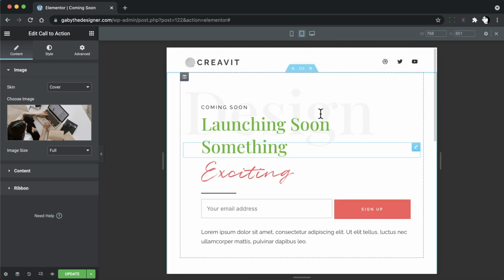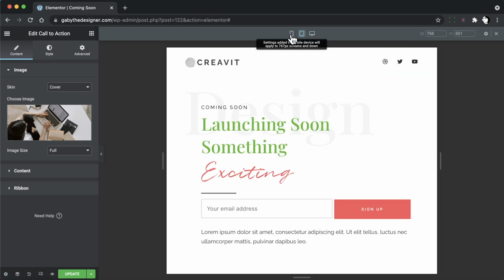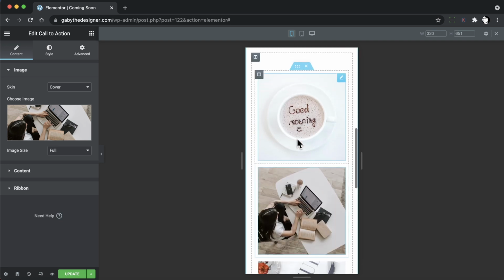The tutorial is adapted for complete beginners, so don't worry if you don't know how to code or how to design. I'm going to walk you step by step through the whole process. If you want to follow my steps exactly, you can download the project files from the link in the description. In those project files, you will find all the images and all the fonts I'm using for this page. The images are taken from pexels.com, a site where you can find stock images free for personal and commercial use, but it's recommended, of course, that you replace these images with ones more appropriate for your business. Okay, now let's get started.